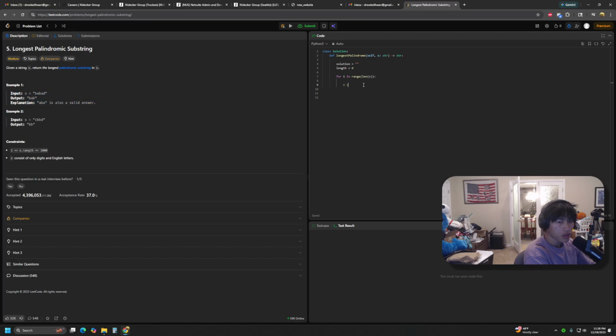So odd, we initialize our left pointer equals i, and then our right pointer also equals i, and then we want to check while left is greater than or equal to 0, and right is less than the length of s.